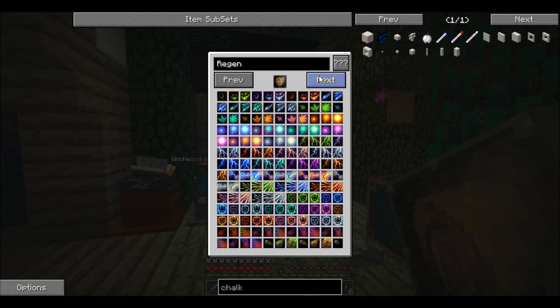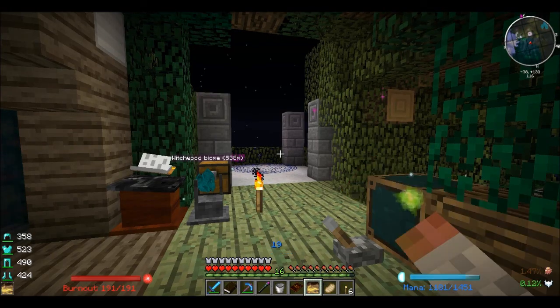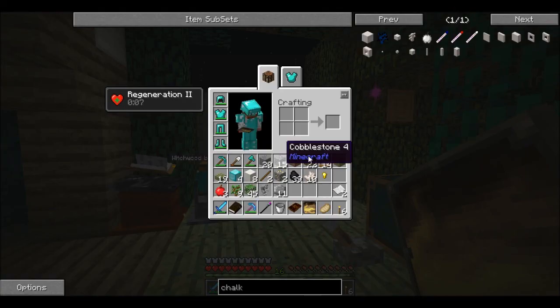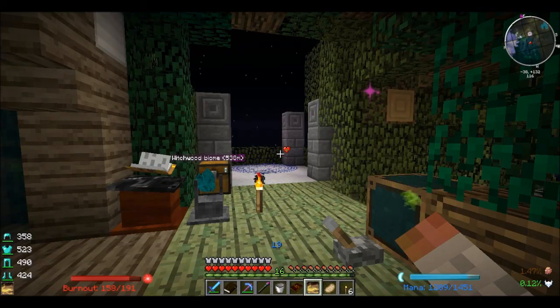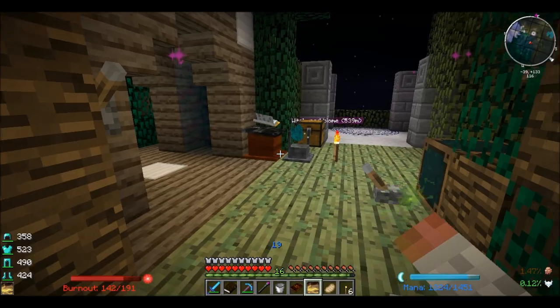So probably one of those ones back there, because it's not a shield. Yep, let's go with one of these, just the light one for now. So if I cast that on myself, gives us 11 seconds of regenerate 2 while on superpower. Mana cost is... Oh, yeah, because it... Whoa! That maxed my burnout. That'd be why it costed so much.